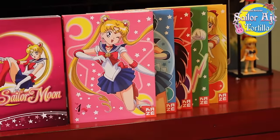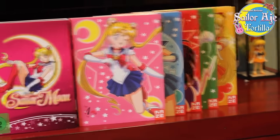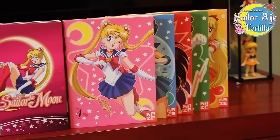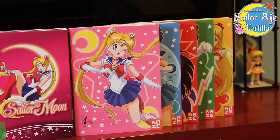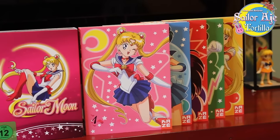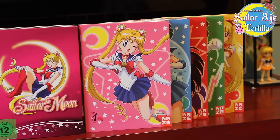And when it comes with the French set, they really do go all out. And again, they have the entire season in one box. Otherwise, you're probably looking at only the Moon, Mercury, and half of the Mars box. We're gonna look at them all individually up close because they are amazing.